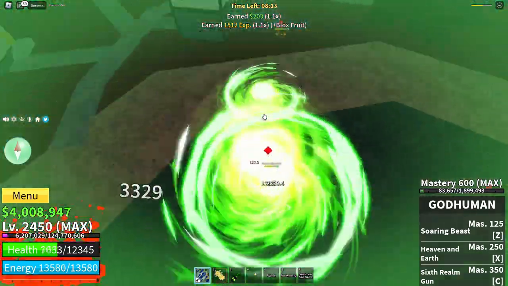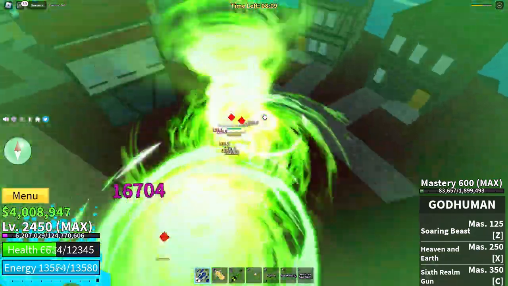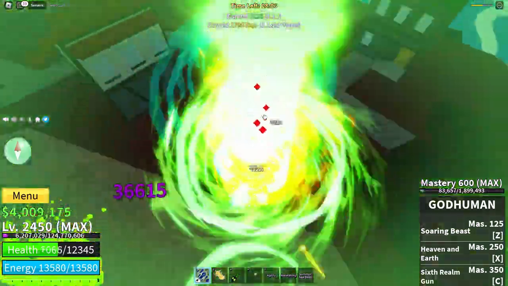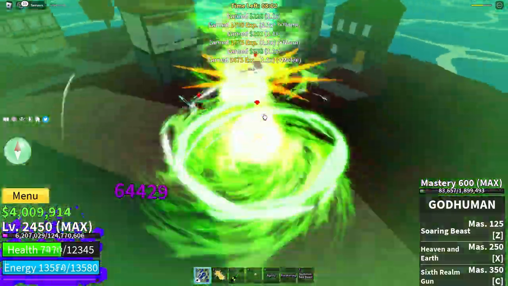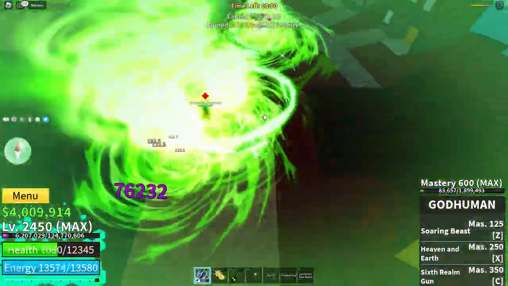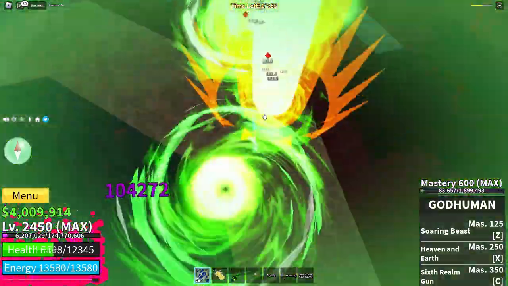Here I finally transformed. So this is very good against normal NPCs, because you can infinite stun them and click. They can fight back.